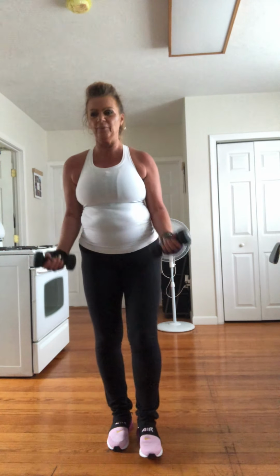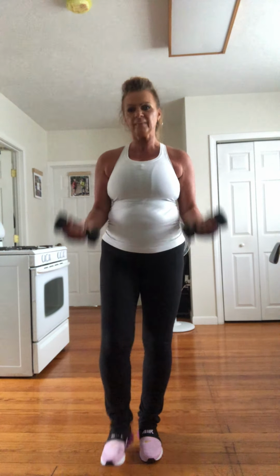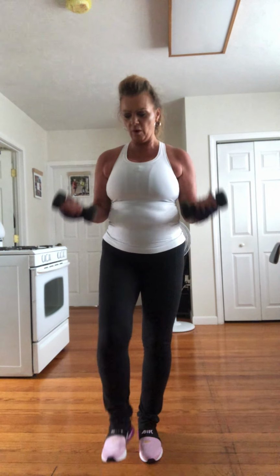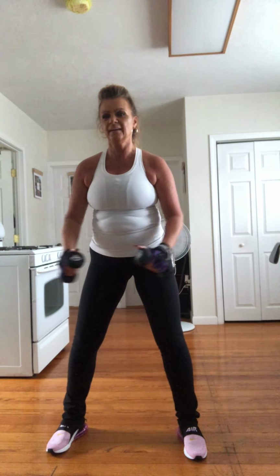Right leg. Here we go. Eight. Seven. Six. Five. Four more. Four, three, two more here. Step a little wide, side raises, let's go. Up two, and again, turn the index finger and the pinky down. Or pinky up, thumb down, again. Index finger and the thumb. Pinky goes up, water those plants.